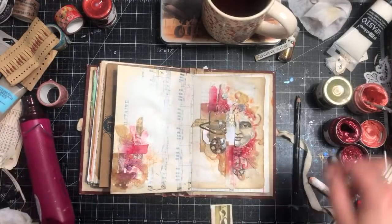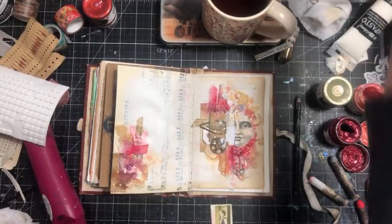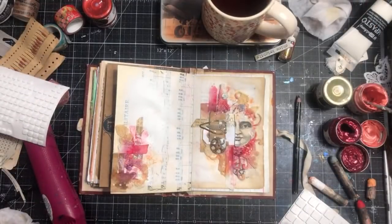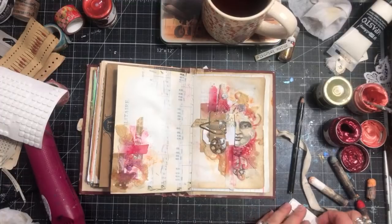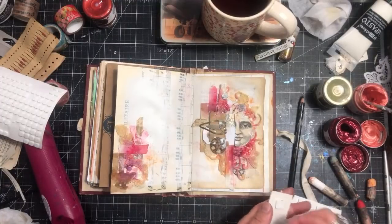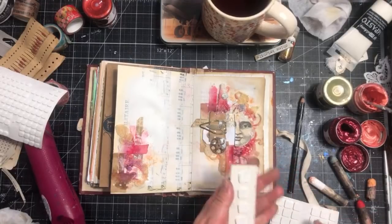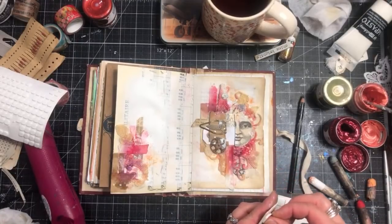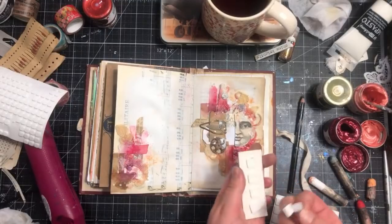So I'm going to maybe use these 3D foam squares on the back of her photo. It will be easier to stick her in. You know, that is the problem with my journal pages. They are dimensional, like everything I do. So in the end, my books are not closing too well.